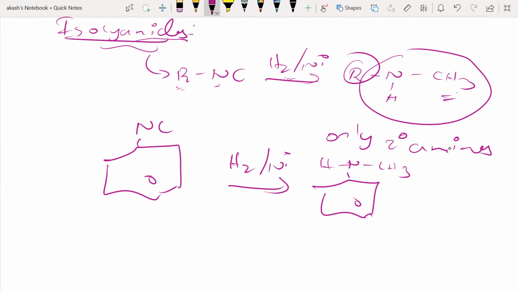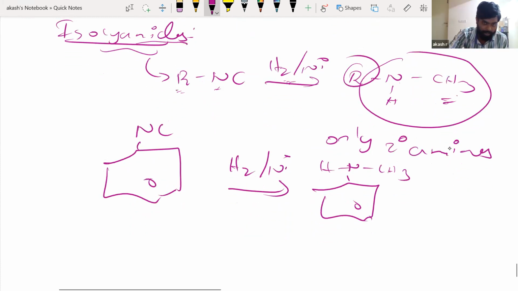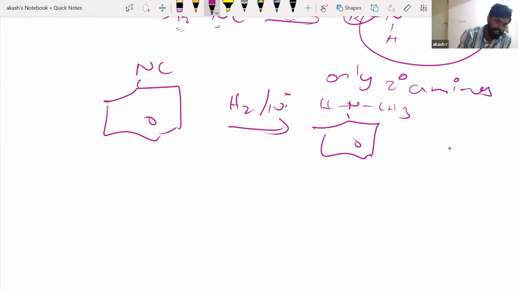Sir, in isocyanide, how is the valency of carbon satisfied? Okay, that's a good question. Again, you have to go to chemical bonding for that. So now you have R, and nitrogen is there. Out of the 5 valence electrons of nitrogen, one is involved in bonding in this bond. So it will have 4 more electrons. Let me put all the 4 electrons like this, and say carbon is there. Carbon has 4 valence electrons.